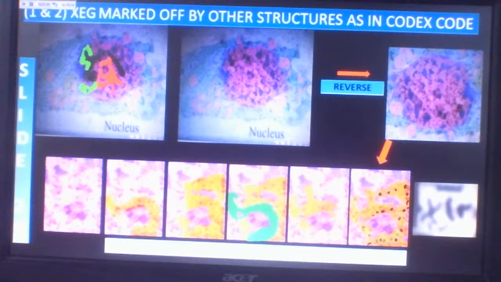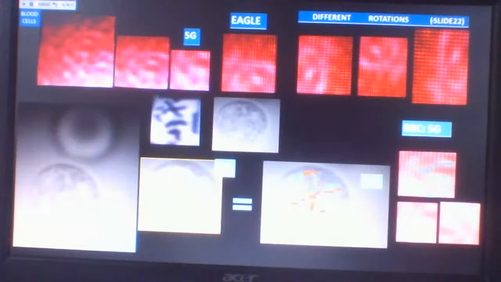Okay, let's continue. Now, this is the same red blood cells where I cropped out the ego. And these are the different rotations. You can see here, it's like the tail. So this is definitely an ego. Here it looks like a man jumping to the right, and this one it looks like a man jumping to the left. This confirms these are similar SEGs. They form similar things, dragons and eagles.